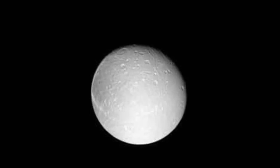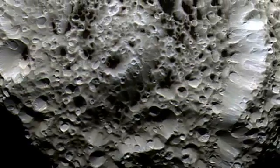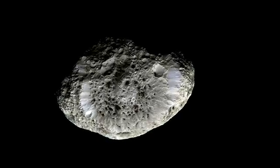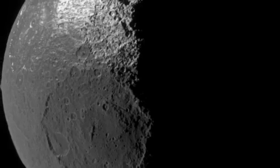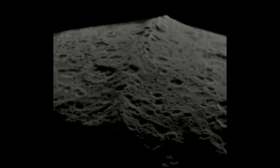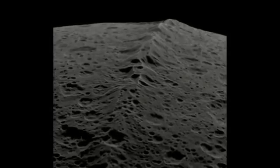Each of Saturn's 60-plus moons tells a different story, enticing us in for a closer look. There's dense little Dione — hard rock covered by ice, pummeled on one side by asteroids, causing craggy cliffs to spring up on the other. Hyperion looks like a sponge: an odd-shaped world pocked with odd-shaped craters that tumbles around so chaotically it's really tough to predict its exact orbit. Iapetus looks like a cosmic yin-yang symbol, with one hemisphere brighter than snow and the other darker than tar, and a strange ridge system of mountains like the spine of a rhinoceros running around its equator, in places more than 12 miles tall.